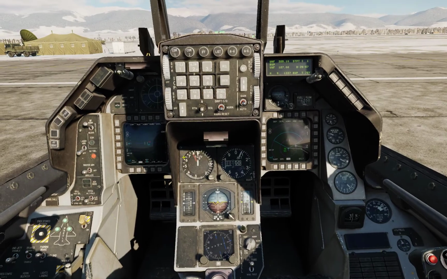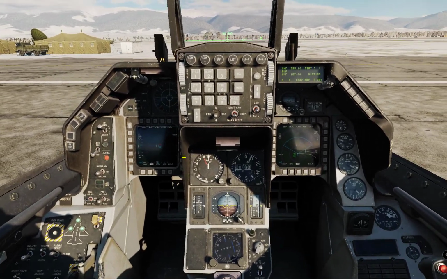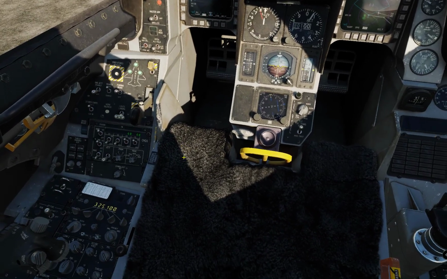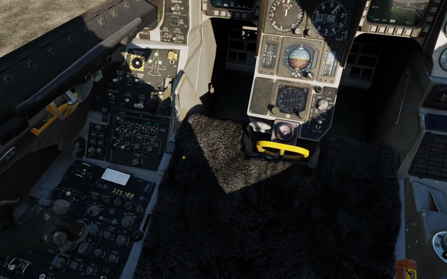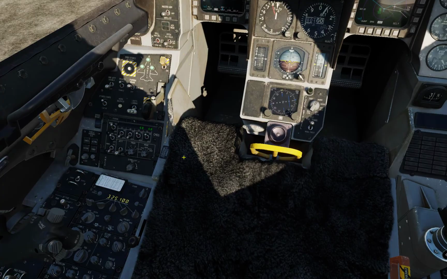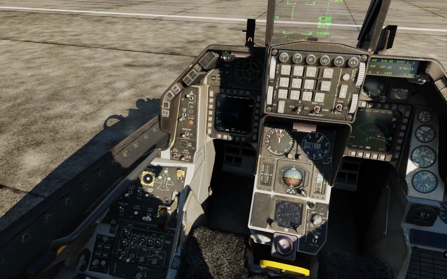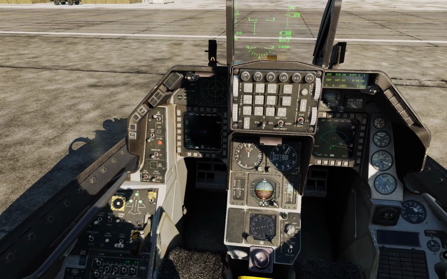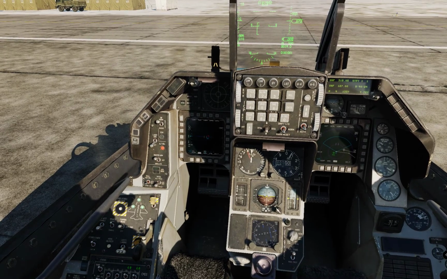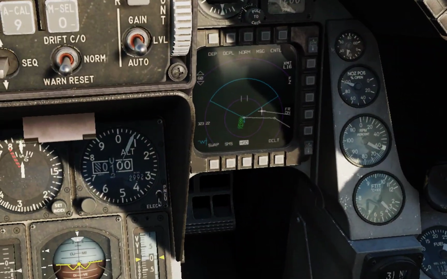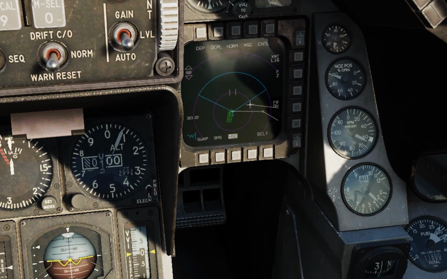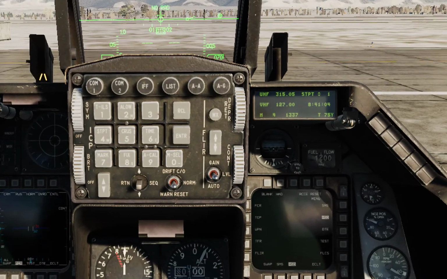Verify joystick profile is loaded. Set COM1 frequency 315.05. Master arm on. Master arm off. Push right MFD 13. Push ICP 5.